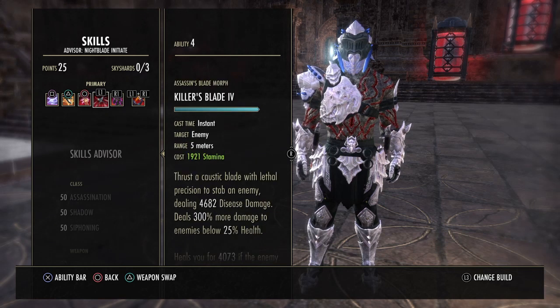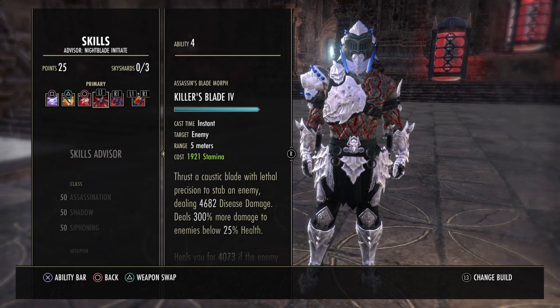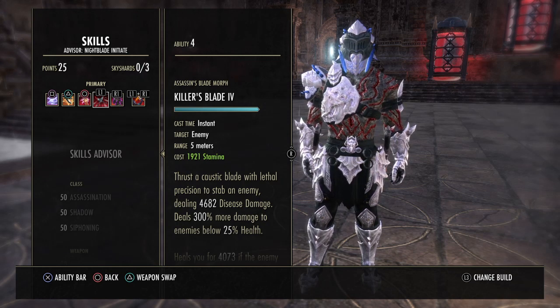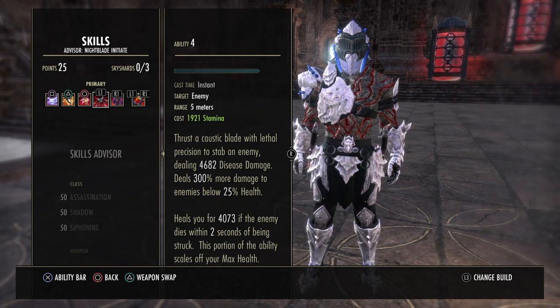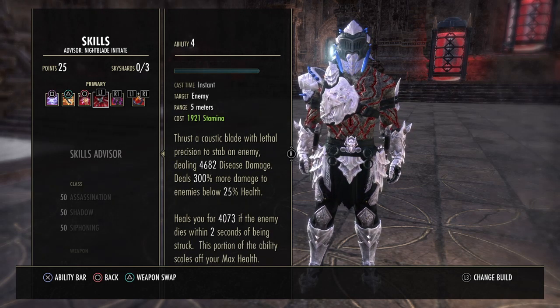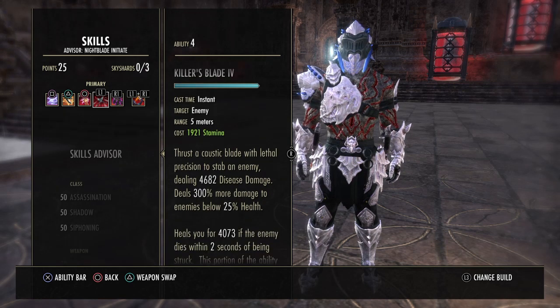Killer's Blade. Thrust a caustic blade with lethal precision, stab an enemy, dealing 4.6k disease damage, deals 300% more damage to enemies below 25% health. Heals you for 4k if the enemy dies within 2 seconds of being struck. A portion of the ability scales off your max health. So, this is our execute.